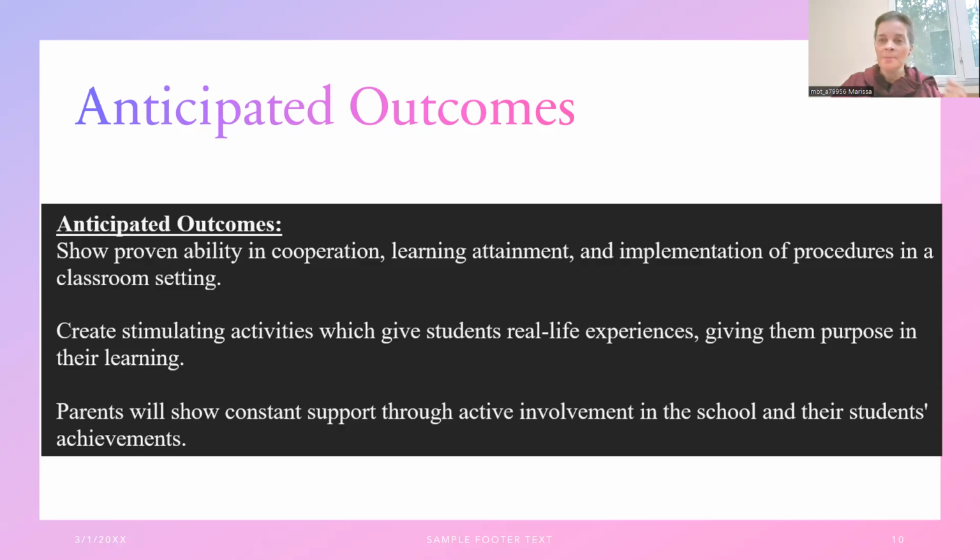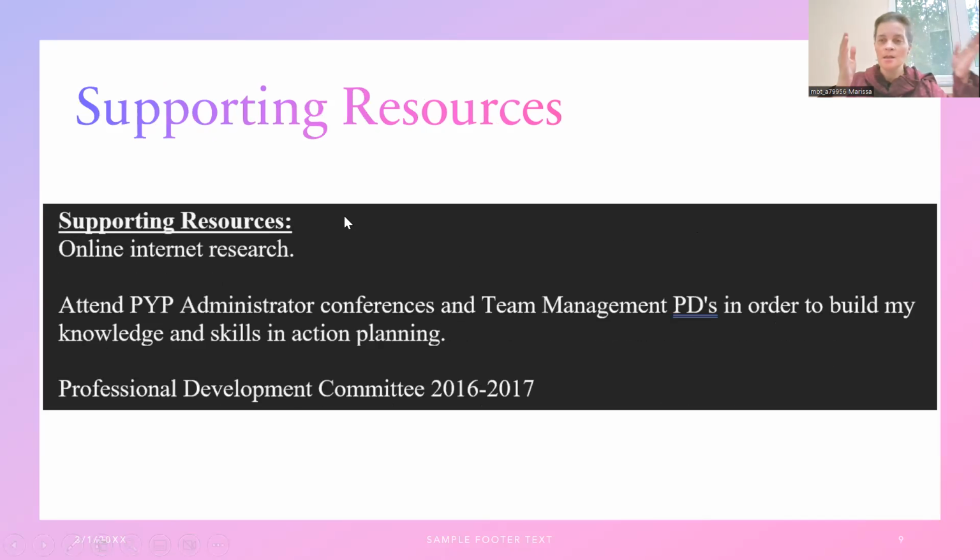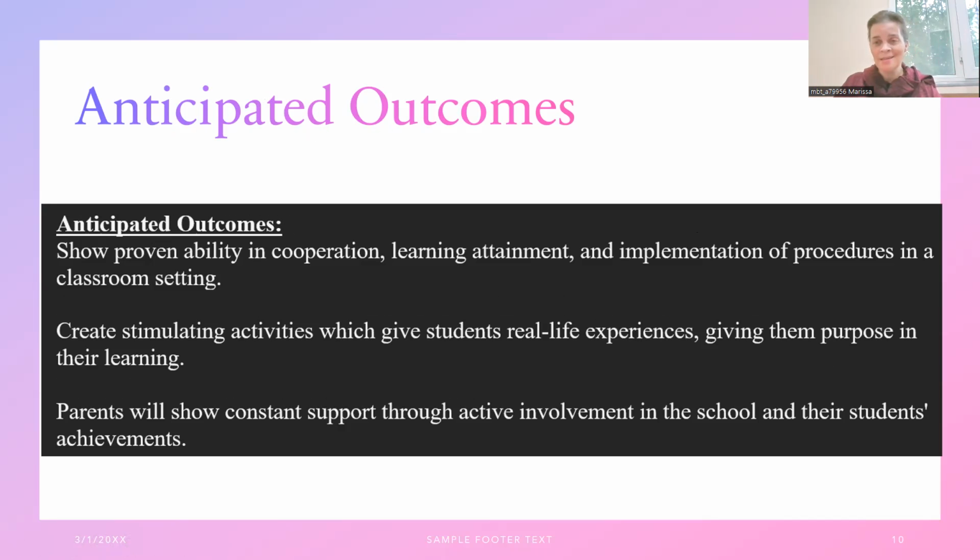All right, so what I'm going to have you do now, I'm going to do this again. I want you to go back and look at what supporting resources you are going to be utilizing in order to achieve your strategies, which will then help you with your goals, and what anticipated outcomes you might have. So I'm going to give you about 10 more minutes to discuss this with your team, and then we'll come back and discuss some more. Okay? Great.